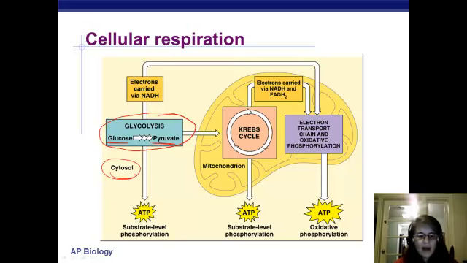So, we got a very little bit of ATP by means of something we learned about called substrate level phosphorylation. We stripped a phosphate off of a compound and stuck it onto an ADP and said, there you go, there's some ATP right there. We also got this crazy thing called NADH, and if you look, that's going to go to the mitochondrion as well, but this is what we're focused on right now. What happens to that pyruvate we ended up with? Well, if oxygen is present, it's going into the mitochondrion.